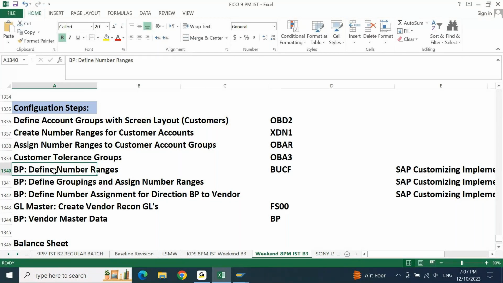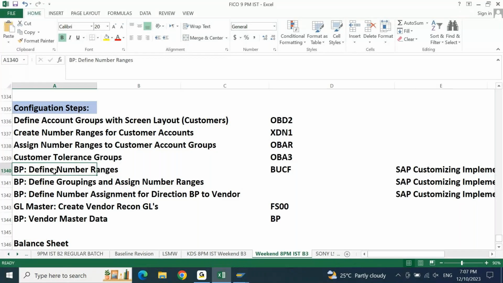So to consider this requirement, you should ensure number ranges are properly aligned. While creating a vendor, while creating a customer, make sure number ranges are created in such a way that your business partner code, whatever you're generating, is common for customer and common for vendor. To make sure that this is in sync, you are going to define one more setting called CVI for BP, which is nothing but customer vendor integration.